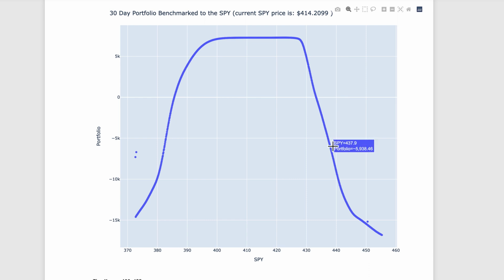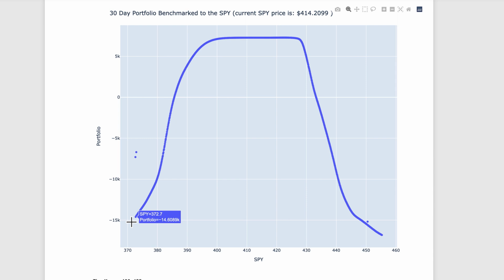Again, if the market rallied 7-10% in the next 30 days, we'd also have a nasty loss. So we've got these big $15,000 losses, which, if you think about it, our portfolio, we were saying at the beginning, was around $50,000 to put this on. Based on a $50,000 portfolio, $15,000 losses are just not acceptable.